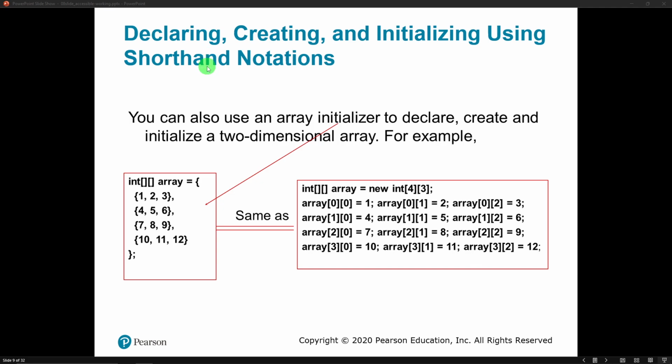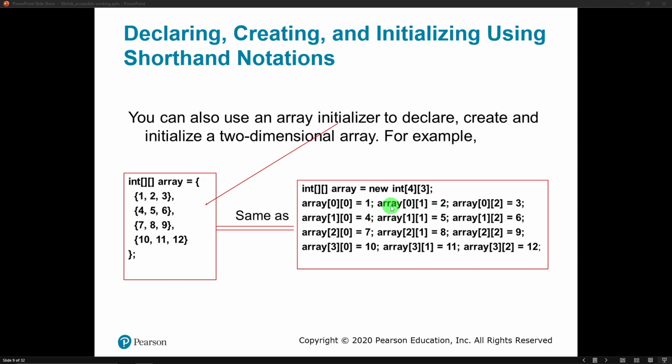So, shorthand notations, we can declare an array and initialize it at the same time. We already saw an example of that. This saves us a lot of work. This is a 4-row times 3-column array that counts from 1 to 12. If we wanted to do this manually instead of using the shorthand notation, we would have to do this.